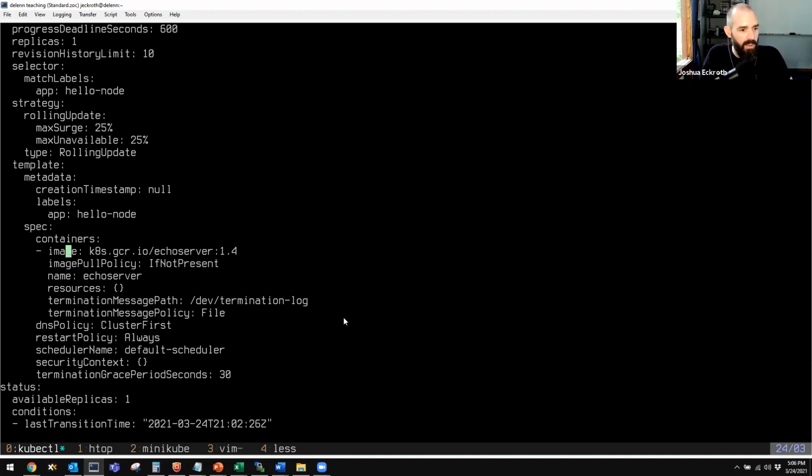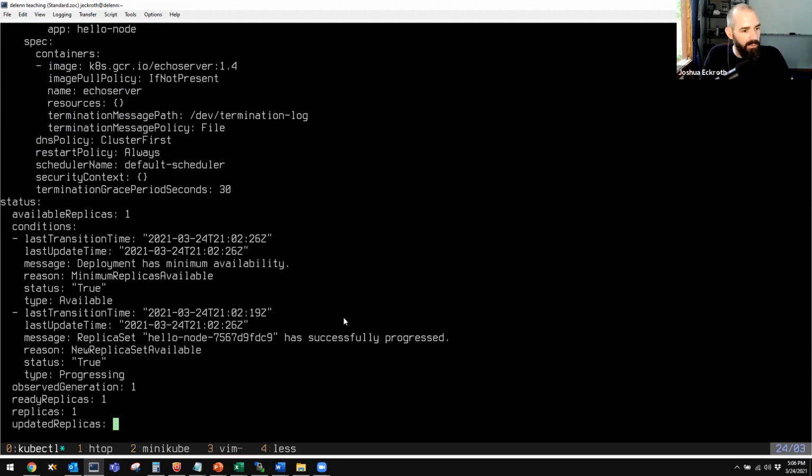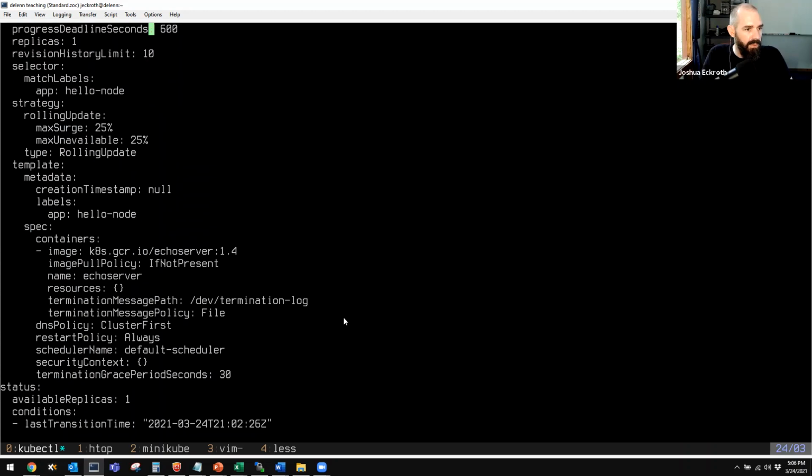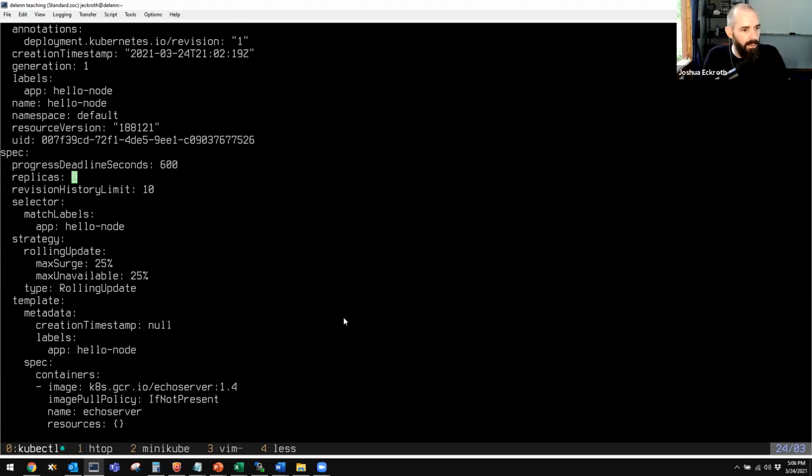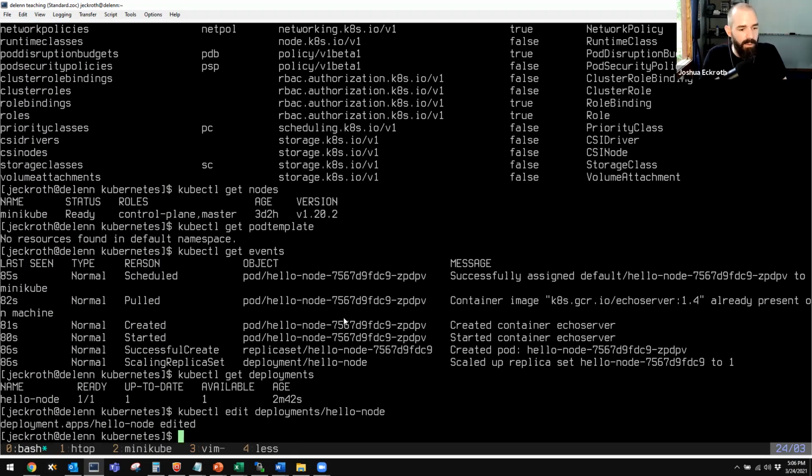Here's the image. A thing like image pull policy, if not present, that's assumed. We could change it here, but give it a name if you want, and should it restart if it dies? So it's really all defaults except the image. And its current status is this. So if we come in and change replicas to, it's been edited.